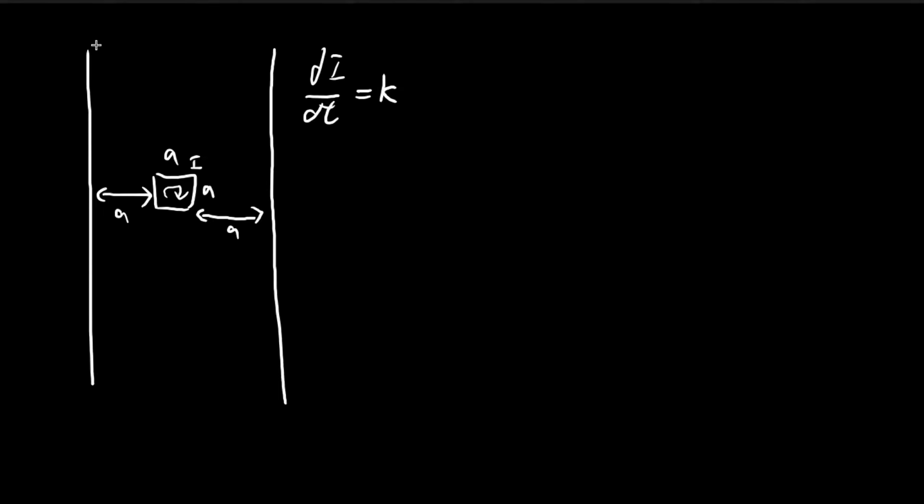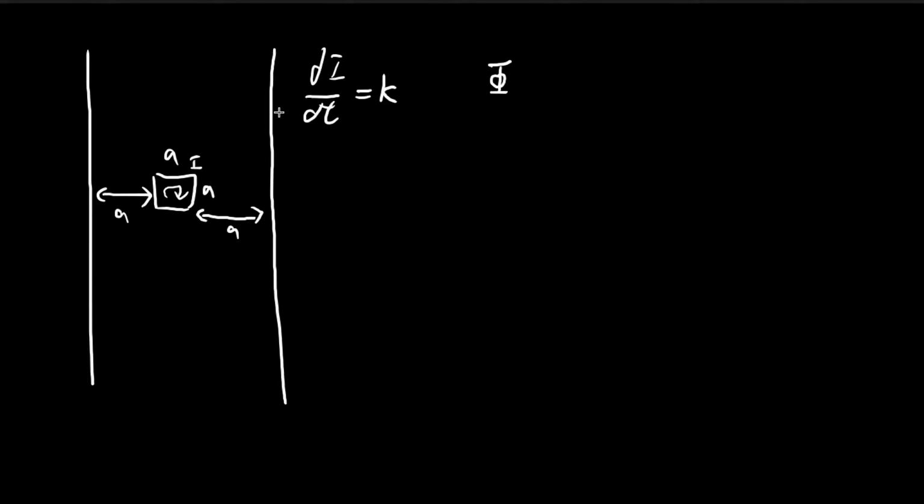So how do we do that? The first thing to do, of course, is to consider the flux going through the outer wire, through the surface enclosed by the outer wire. But you'll see that the flux is actually really difficult to calculate. This square loop generates a magnetic field, and it's going to look really weird across this region. So it's really not very practical to calculate it directly.